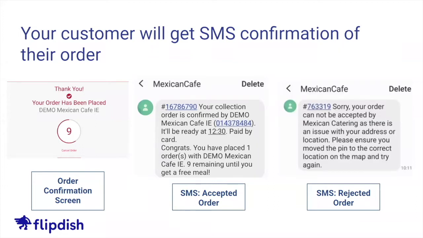As you can see here, I've also included an example of the confirmation a customer would get in the rare incidents where you may need to reject their order. It also starts off with the order number and then will include the rejection reason, based on the reason you gave when you rejected the order in store. Here it is saying the order was rejected due to an incorrect address and encourages the customer to fix this and try again.